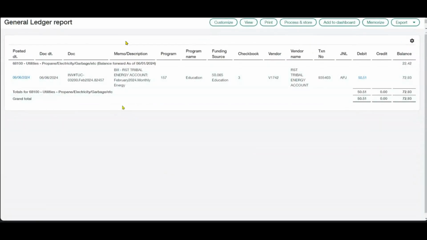And so there's the general ledger for what that is. And we have just the 1 month selected, so we can see it's one transaction from June 6th, the $50.51. So if there was more activity, there's going to be more things listed here to tally up what that summary is on the dimension balance report.